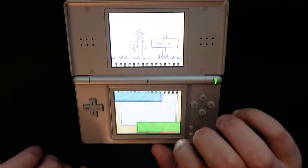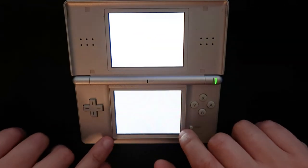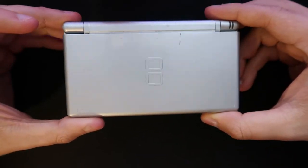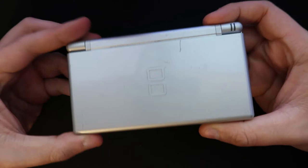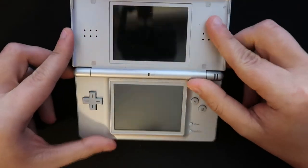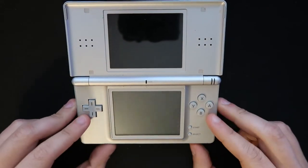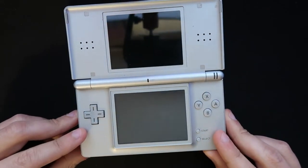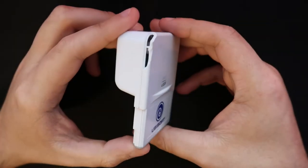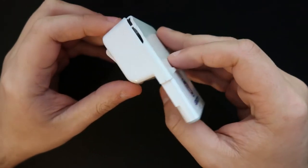It's been over a month since I started my weight loss journey. Before discussing the actual game and my experience, I want to give my overall appreciation to the DS I used — I didn't charge it before I started one month ago and it still lasted throughout the whole month. It wasn't until the last couple of days that the light finally turned red. It just goes to show you how great the battery life on these really was.